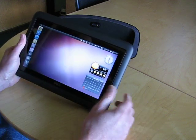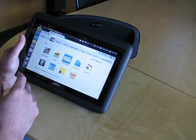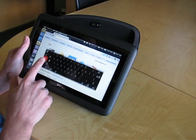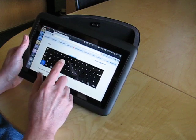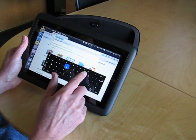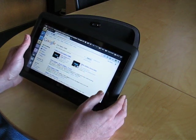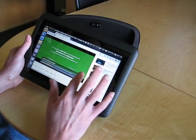I'm going to tap on Chrome here and get into a web browser. You'll see that it's fully capable — this is a typical Chrome web browser. I obviously have to have a touchscreen keyboard on this, so I've got one called Florence. I tap on the little keyboard button and it pops up automatically. I can move this around anywhere I want on the screen and change the size by zooming in and out. Everything that requires a plug-in is going to work on this device, which is great.